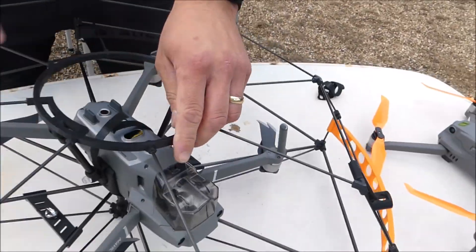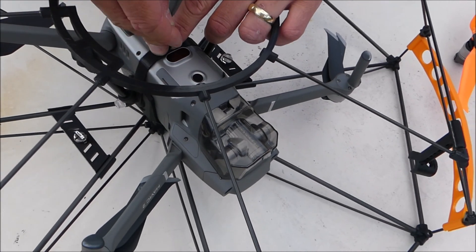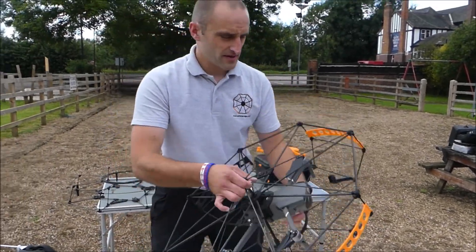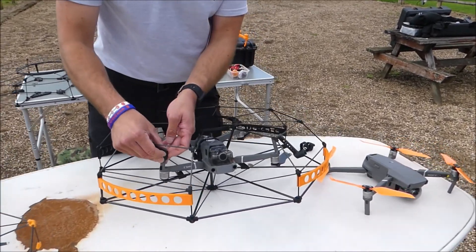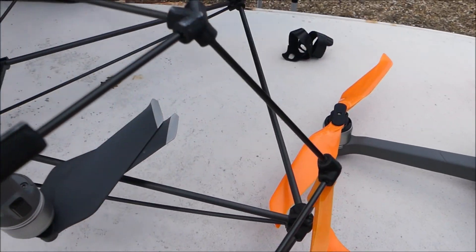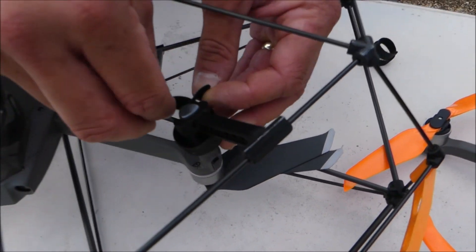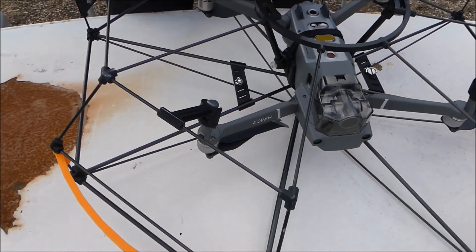Place the drone cage upside down and just put your velcro strap on underneath. This velcro strap doesn't need to be tight — it's a seat belt in case of a crash; it's not designed to hold it in place, the bracket itself does that for you. Finally, while upside down still, the front legs here just simply attach like so. It's deliberately meant to be an interference fit, so it's nice and firm. With your pre-included velcro straps, just simply wrap it around the leg itself — same as the main body — just to keep it in place in case of an impact.